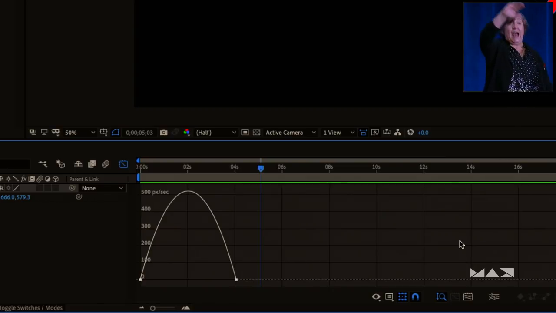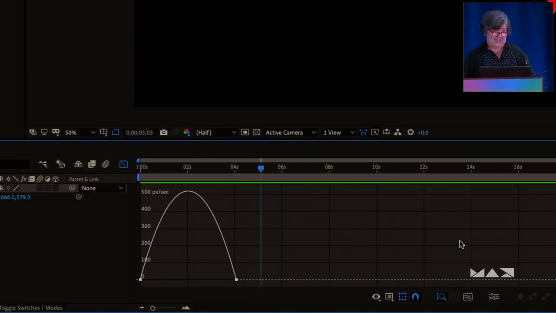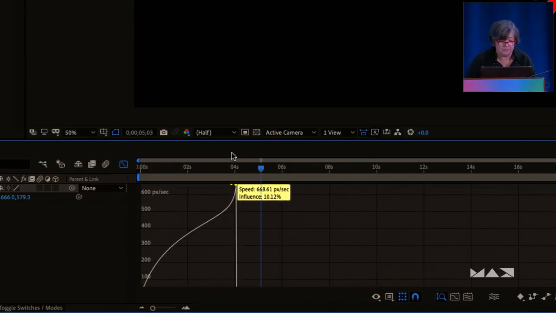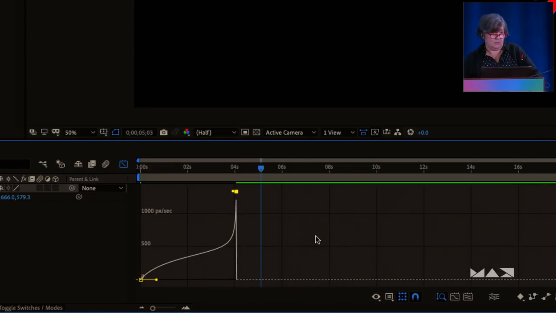Start slow, the higher the curve, the faster it's going, right? And this is the thing, you don't have to leave it like that. You can click, see, handles again. What's that going to do? Let's find out.